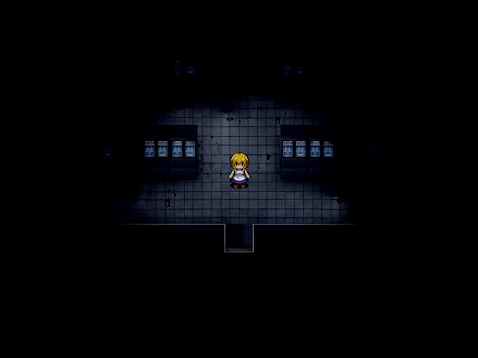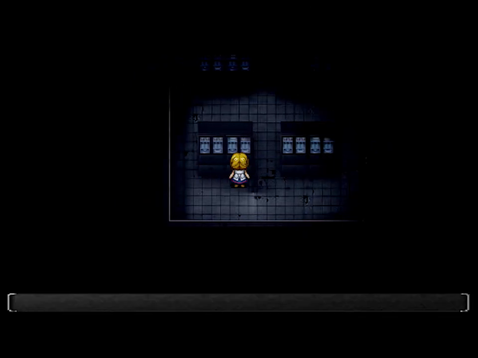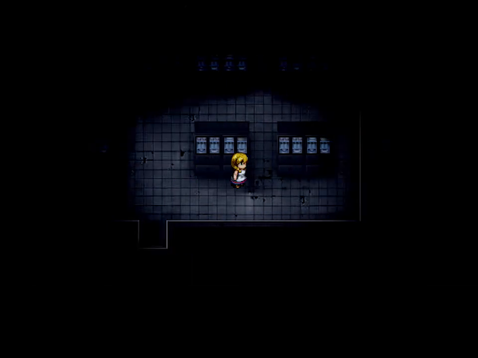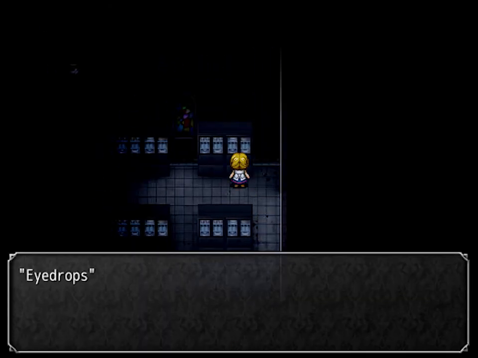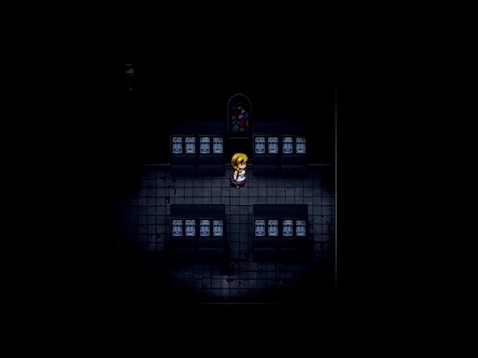What are these things? Something degree burn. Something something mint ointment? Like second degree burn ointment? Some letters are etched off. Bottles filled with bones of some sort. Ugh. Nausea. Some letters are notched off. Scraped off or whatever. Bandages and antiseptic solutions. Head medicine. Some letters are etched off. Alright, so tons of medical stuff. Eye drops. Eye drops. And some eyes just appeared in the dark. More eye drops. Sleeping pills, sedatives. Tourniquets. Some letters are etched off.